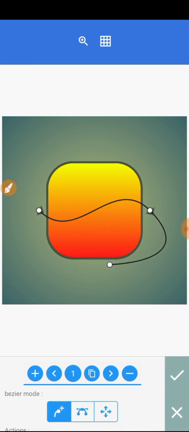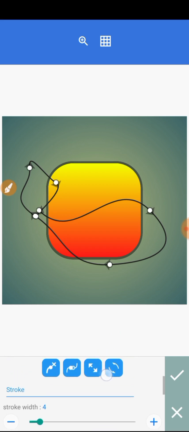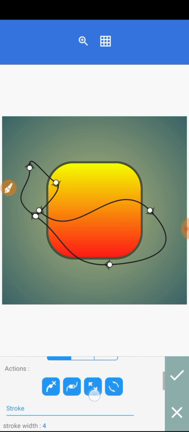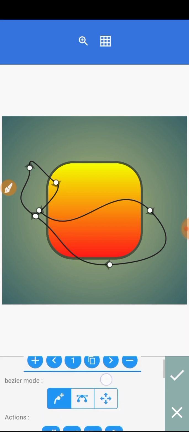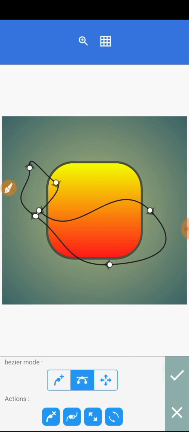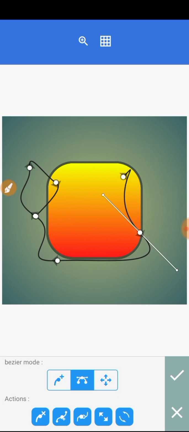The third one is Bezier. With Bezier, you can make a sketch. It is very important when it comes to vectorization, especially when you are designing a logo with a smartphone. You can use the Bezier tool to create many things, especially to vectorize or draw something with Pixellab. If you want to make it a particular way, anyhow you want it to be, it will actually be that way.